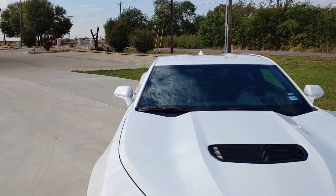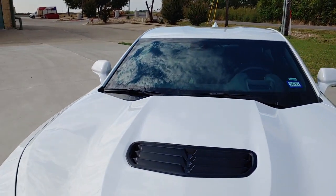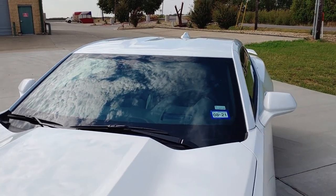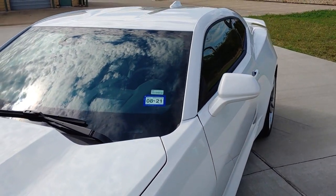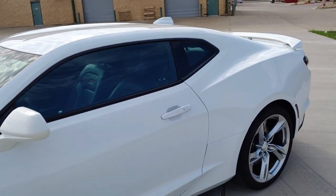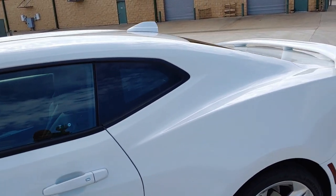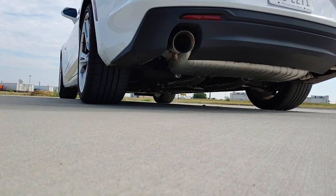You see at the top of the hood, it almost looks like the Gurney bubble from the old GT40s. I noticed that a lot of performance vehicles have been doing that nowadays. They put the little hook in the front, make it look like a little bubble. Doesn't really give you much more headroom in the center of the vehicle, but it looks good on the outside. But right now, we're gonna let you hear the startup. It's not a cold startup because I had to drive it, but you're gonna hear this baby. Hold on. All right, right now, I'm gonna get you guys a startup.